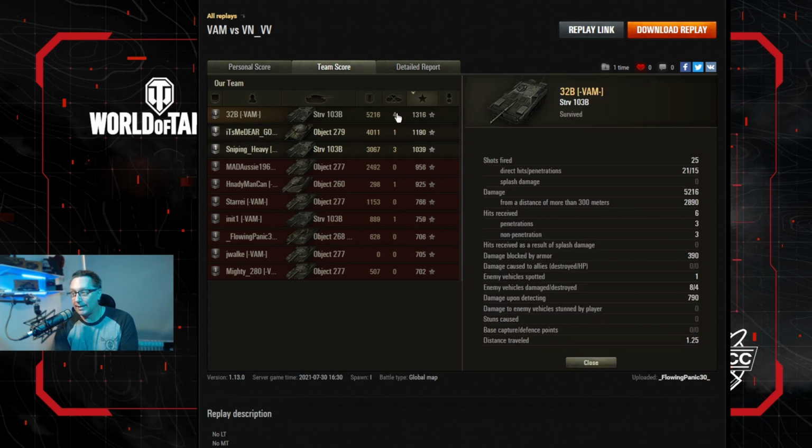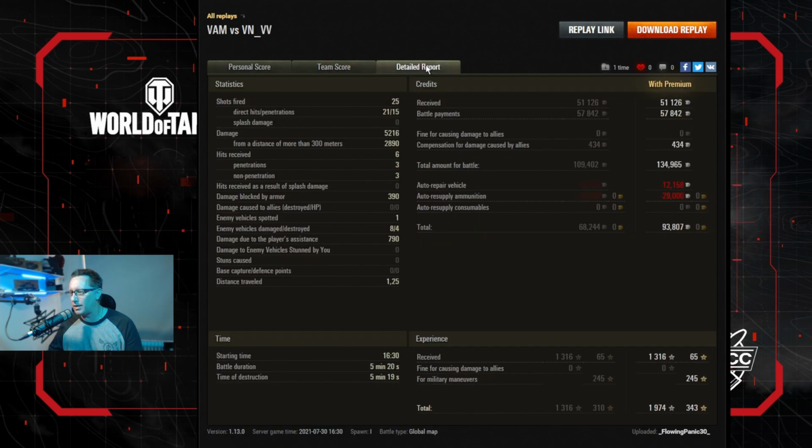25 shots fired, 21 hit, 15 penned. It felt like more than that penned, but a little bit sniped, which is the job of the Striv. 790 assisted damage. Did he make credits? This is what I'm talking about, folks. Even firing premium, which I'm not sure if he did, switch to premium APCR in that game. Who cares? But even doing that, still making good coin.